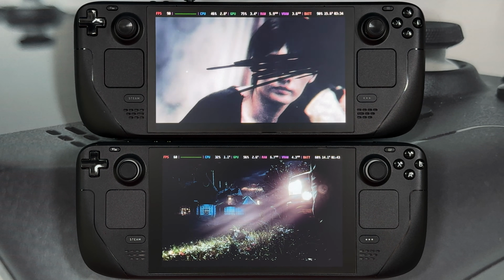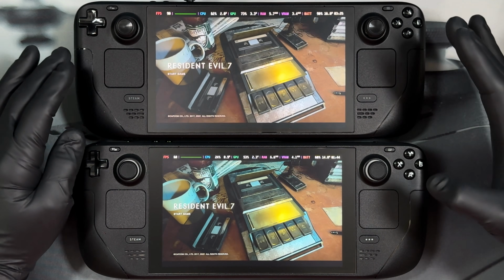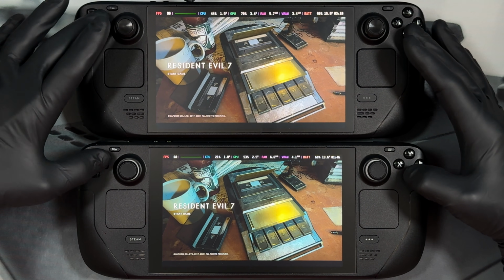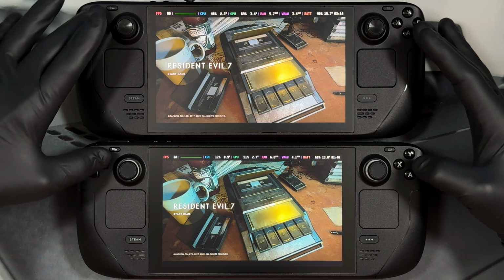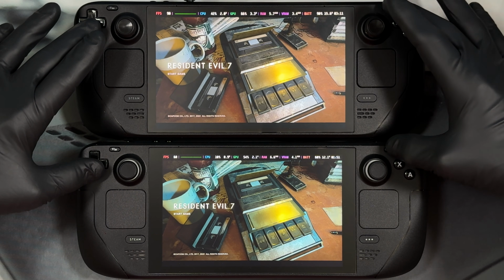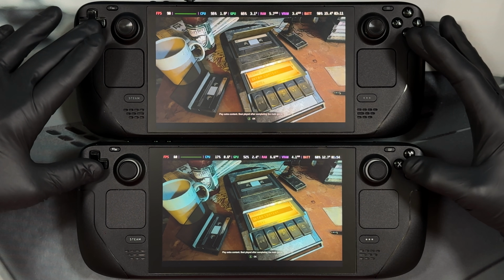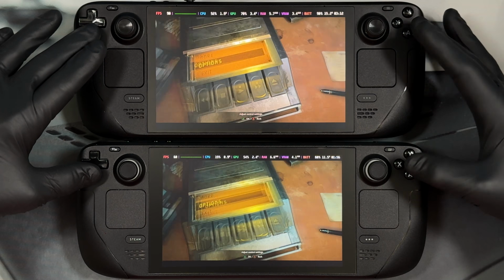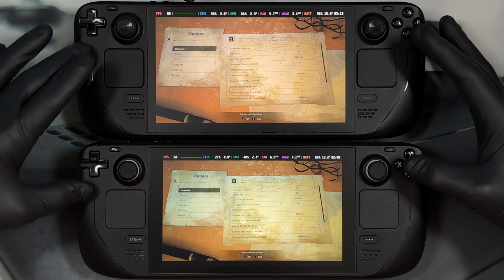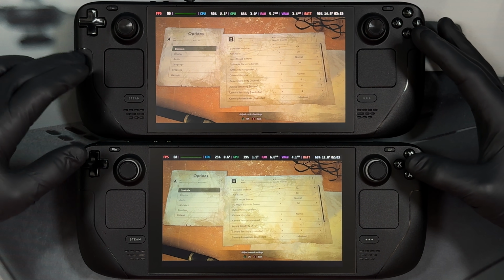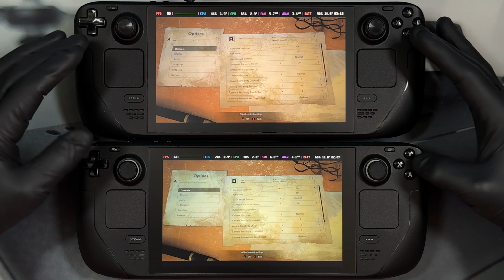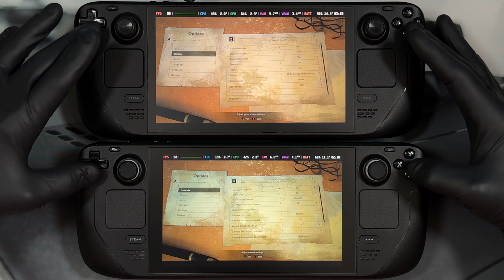So we're going to jump in. Let's get through this here. We'll take a look at the game settings. Now, I've optimized each game as best possible to get them close to locked max frame rates: 90 frames per second on the OLED, 60 frames per second on the LCD.